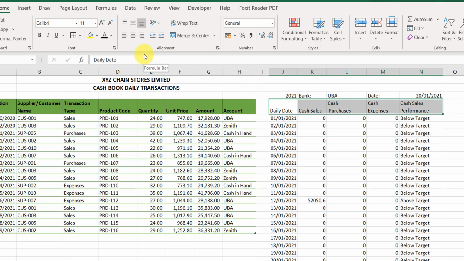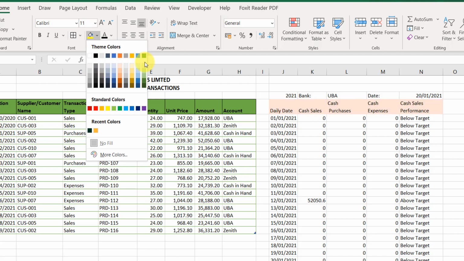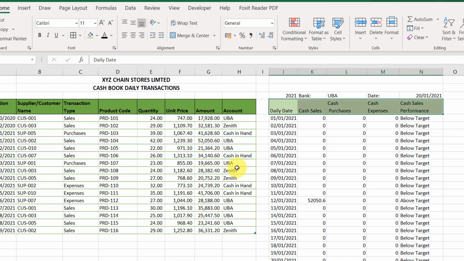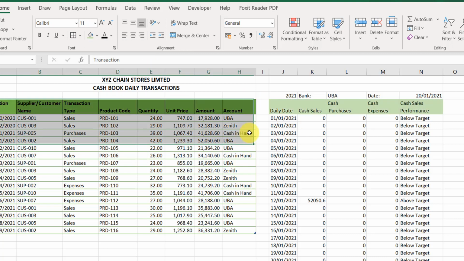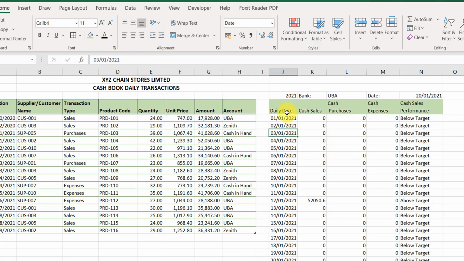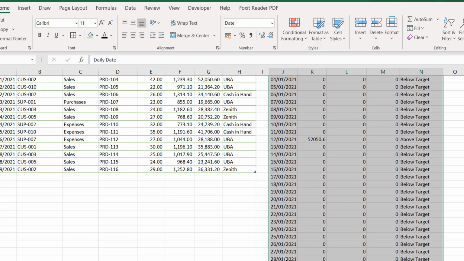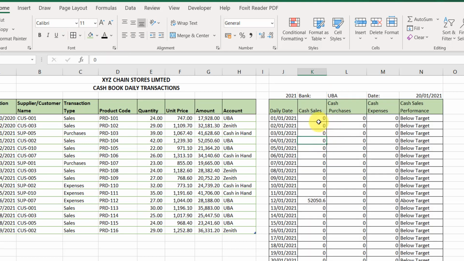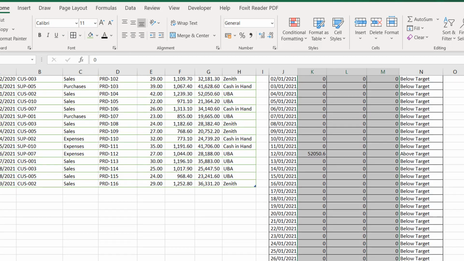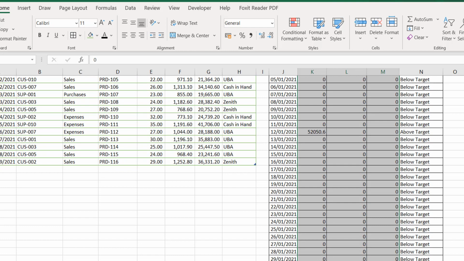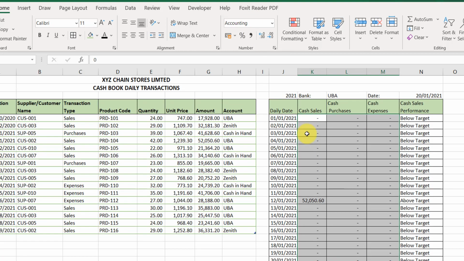You can give it a light green fill color. Light green. Good. So the same thing with here. I think that's the color we're using, light green, so that it can be uniform. Then you put borders. I need to make borders, all borders. Good. So here we format it to comma separated with 2 decimal. Good. So we have this.